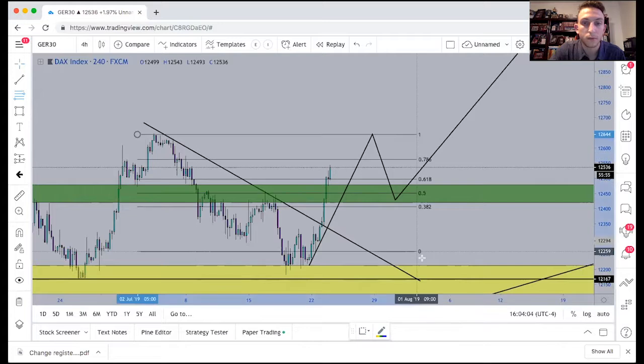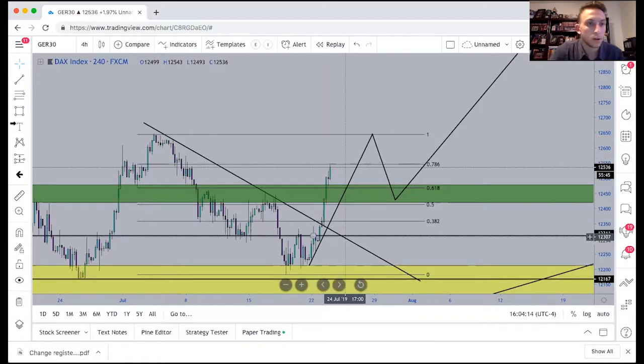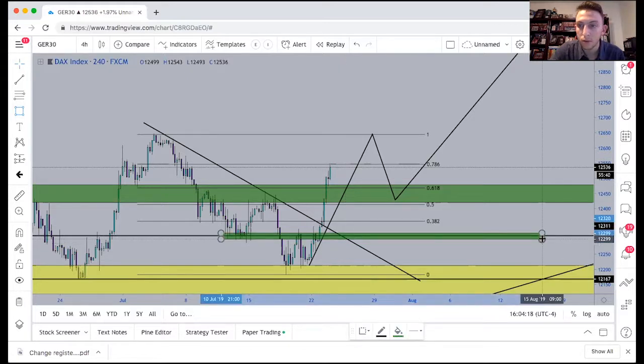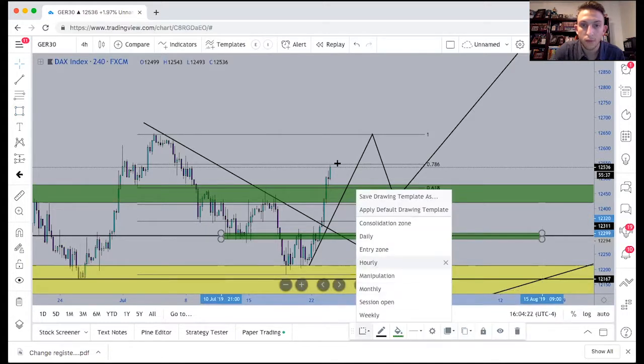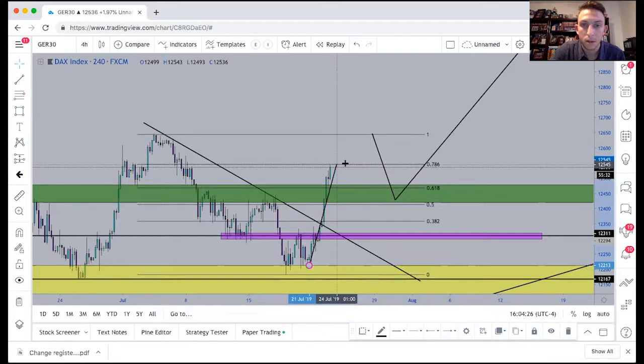And we can draw fibs right here. And we're at the 78.6. So we could take from the 78.6 and come back down, maybe to this intraday 4 hour zone right here. We come back down to this intraday 4 hour zone at around 12,300. Even from right here, this is a possibility. We can speculate all day.